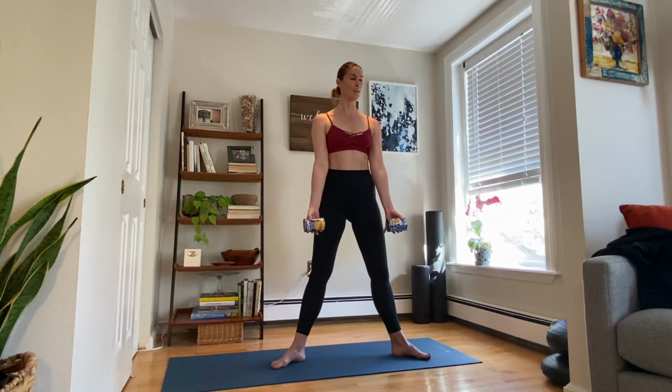From here, we're just gonna start with a bicep curl. We're just pulling up and then we're straightening out. So this nice easy movement, coming down. We're nice and neutral through the pelvis. Good. Now we're going to add on. So from here we go out to the side. Think back of the hands coming in towards each other.